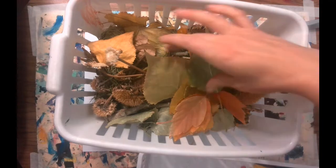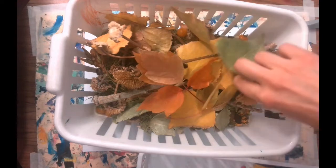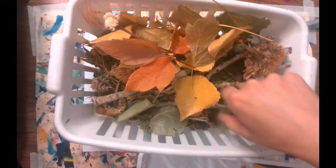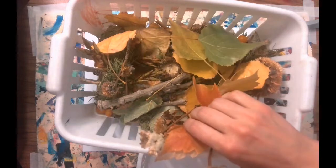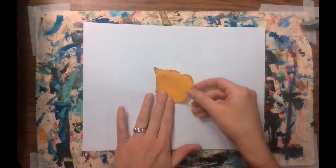So I just went outside and gathered some different nature objects from the ground. And so there's some beautiful leaves and some different dried sunflowers, some sticks, some things from the garden, tomatoes, some seed pods. So I like to get a variety of things so that I have lots of things to work with. So the first thing I'm going to show you is something pretty simple called a leaf rubbing.